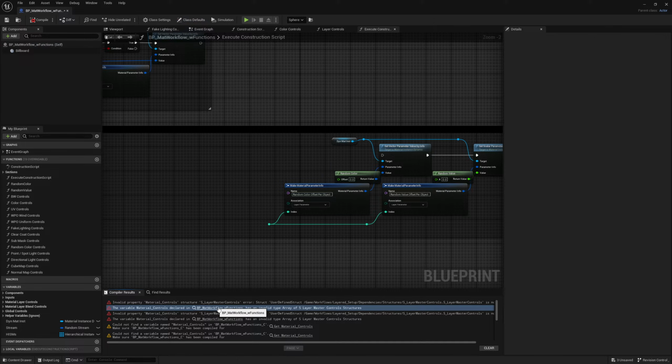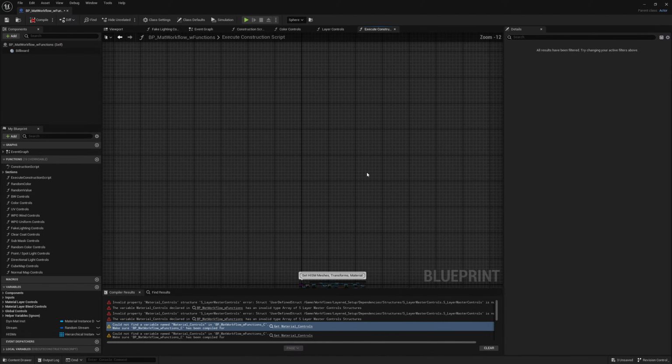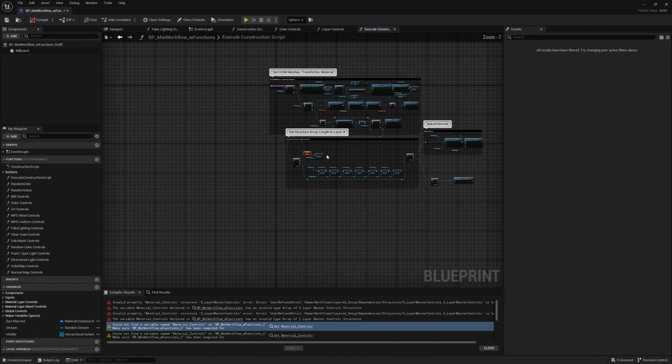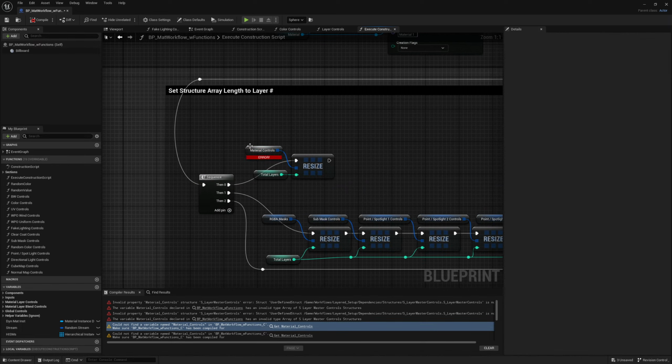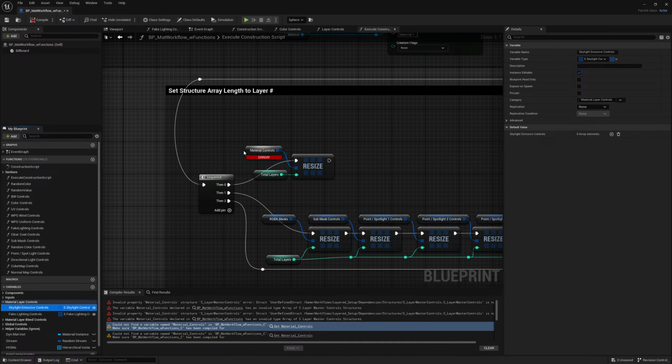Why are you complaining about stuff that's not plugged in? No, you're complaining about stuff that is plugged in. Why? What happened to this?